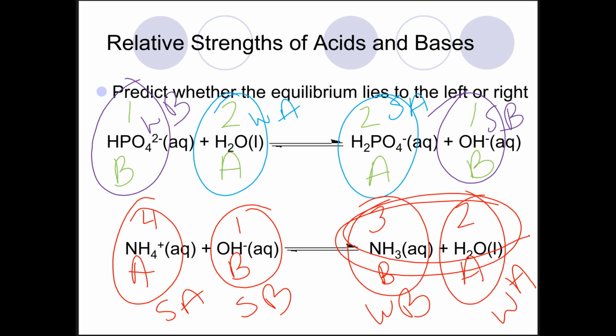So again, these types of questions, you're always going to have the table in front of you. You just need to make sure you can identify all the acids and the bases and then use the table to figure out what's stronger and what's weaker, and then know what that means. That once you figure out which one's weaker, that's the side there's the most of.